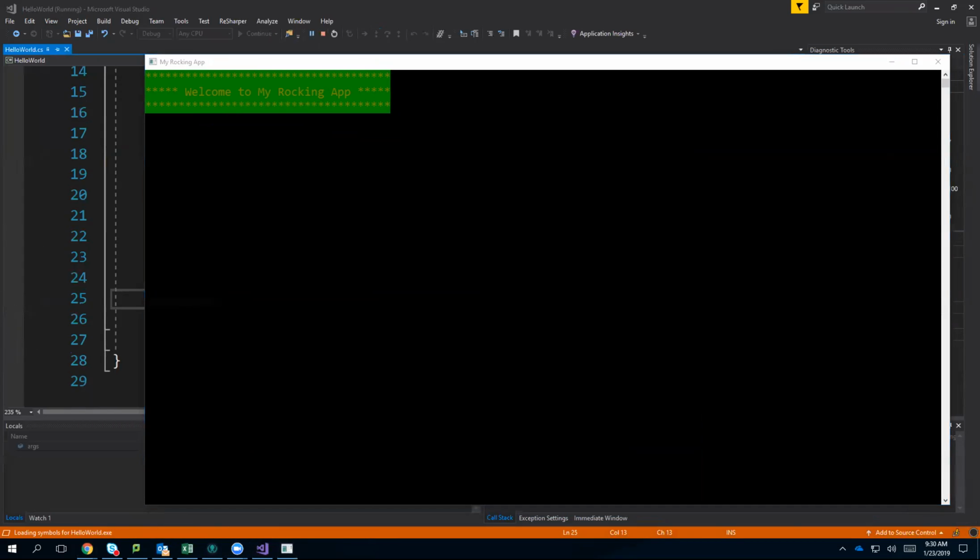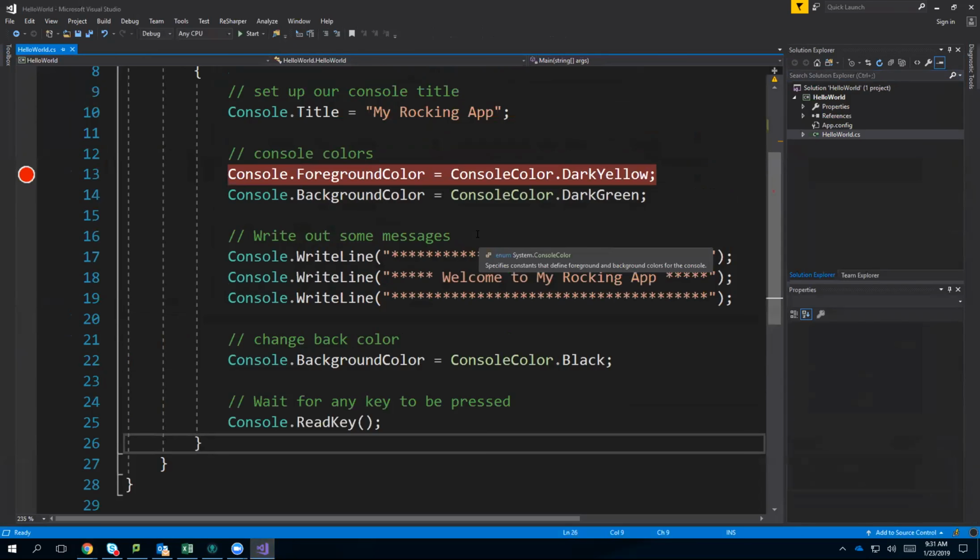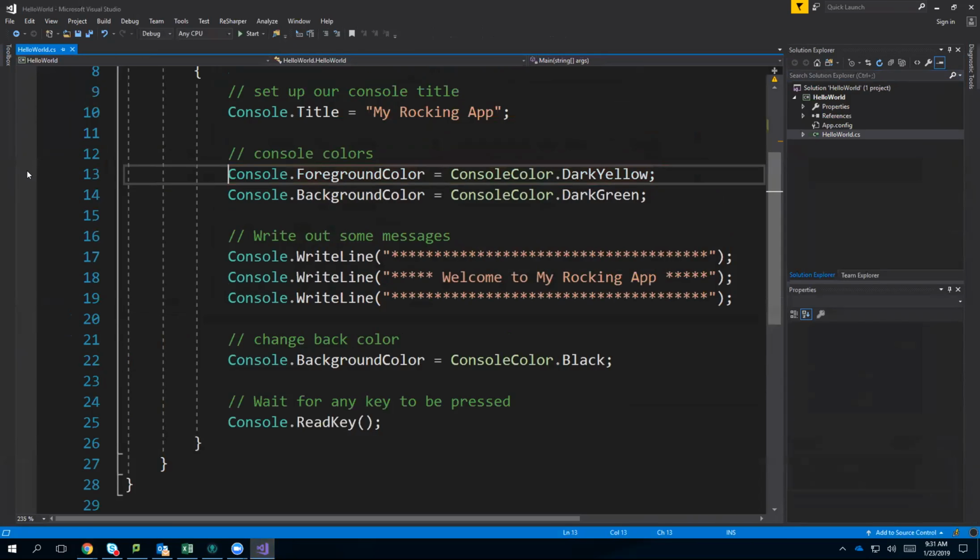Then we'll do our read key statement to keep our console open. So as we start working with variables and things, this debugger will be a lot more valuable to us as time goes on. But notice how it's just really built into Visual Studio. Super easy to use. We can just set a breakpoint and it'll stop at that line of code and let us see what's going on. So to remove that breakpoint, we can click on that red spot to get rid of it, or we could right click and choose breakpoint again, or a whole bunch of other ways. So try it, see what you think.